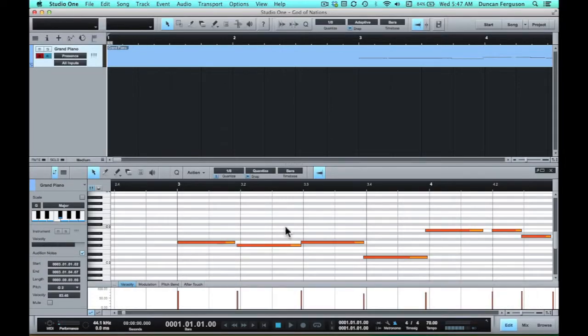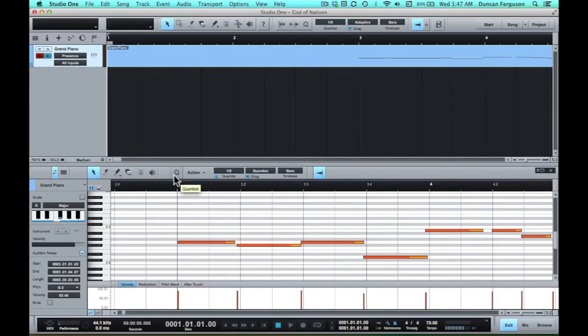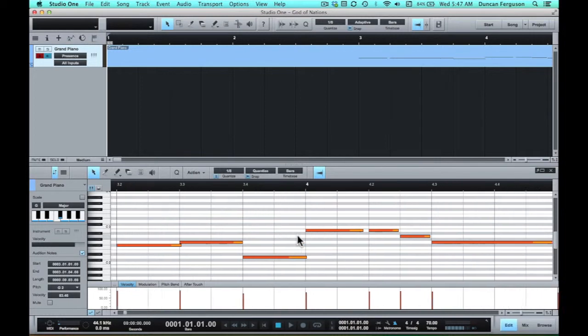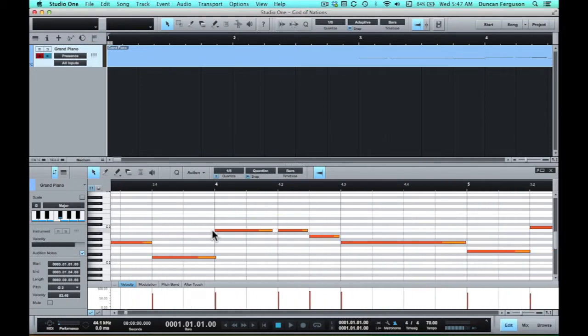Okay, so we've got our part in. I'm going to select all my notes, and I'm going to quantize them. Eighth notes, which we discussed earlier. Now, all the melody I played there, we had nothing faster than an eighth note or a quaver. There were no semiquavers, there were no swung eighth notes, there were no triplets. Everything was straight, nice and even, crotchets or quarter notes and quavers, which are eighth notes. So therefore, we want to leave our quantized grid value at eighth notes, and we can just fix it all just by pushing Q.